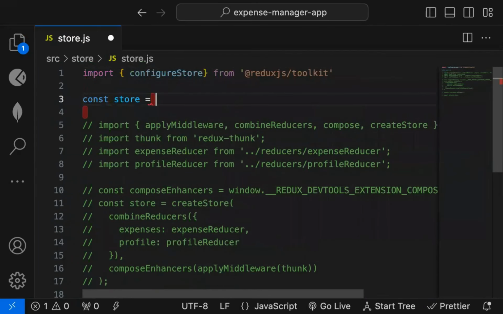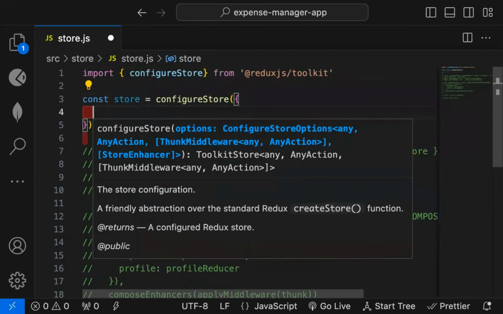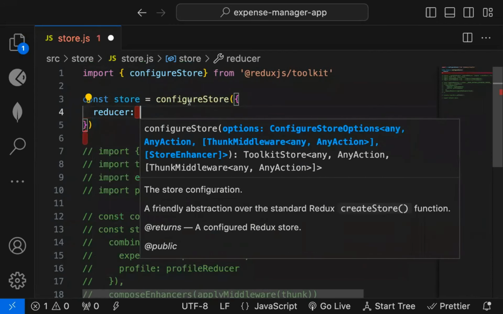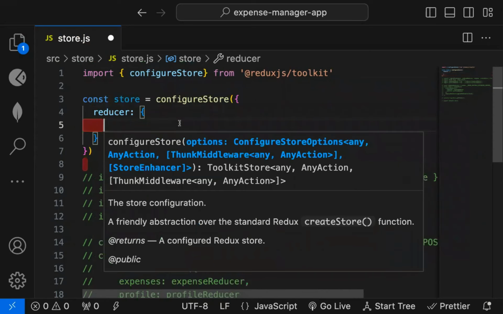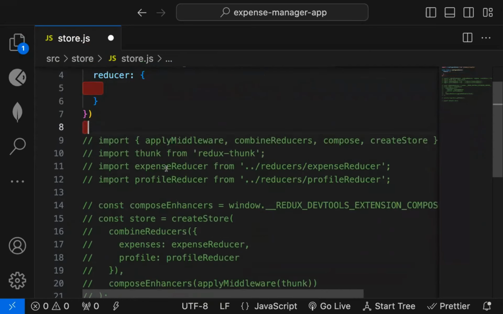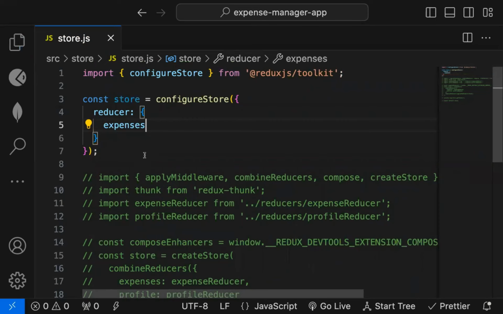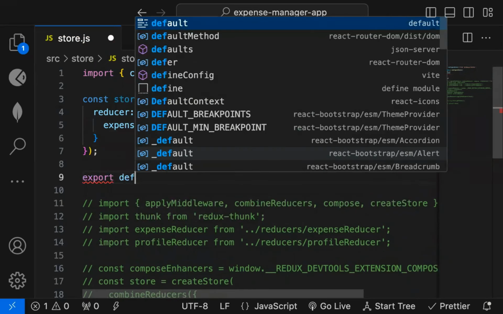We can create store equal to configureStore. There's Ctrl+Space, so we need reducer here. It's an object, and we have two reducers, expense reducer and profile. So we need to create this, so we can say expenses, and we can set it later. We can export default store.